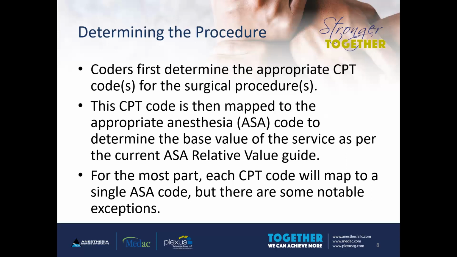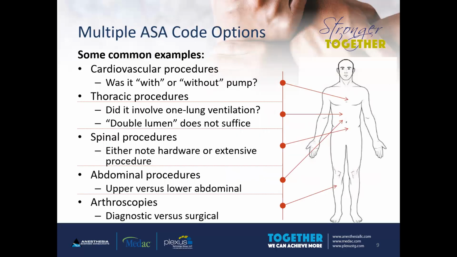But sometimes, depending on what happened in the case and depending on what you document or don't document, there may be more than one ASA code option. So it helps for you to give us clearer and more complete documentation that will allow us to choose the correct of the optional ASA codes. Let me show you what I mean.